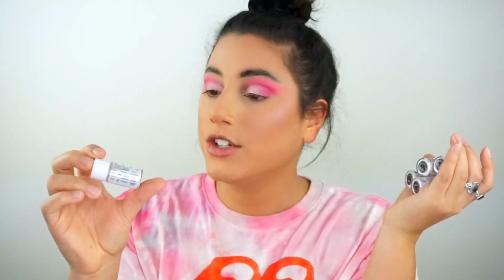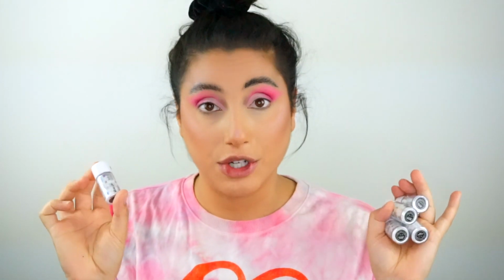So I have these Anastasia Beverly Hills loose glitters that I got a while ago, and honestly, tell me that these don't look all the exact same color. But I managed to find one that has kind of like a rainbow reflect in it. It was very hard, don't get me wrong, but I did it. And it comes with this glue adhesive. I tried it out on the back of my hand and it worked fine, but I kind of don't want to paint it near my eye, and I'm nervous if I paint it on my eye, it's gonna kind of mess up everything going on underneath.